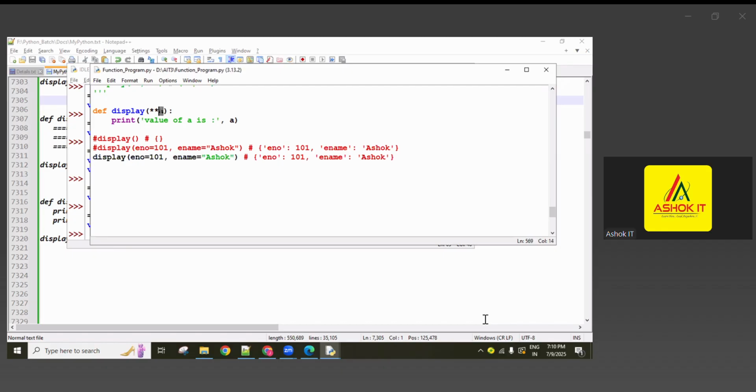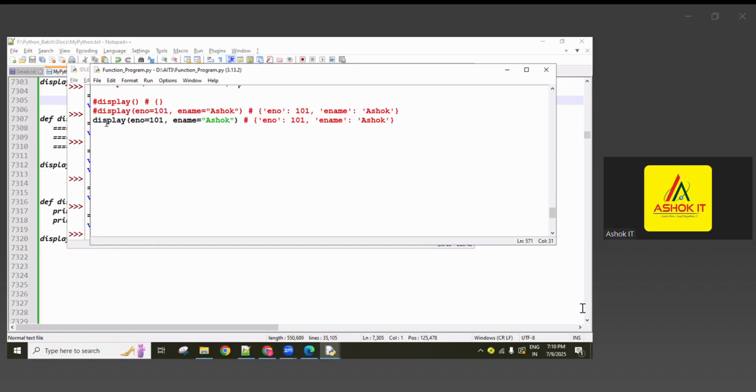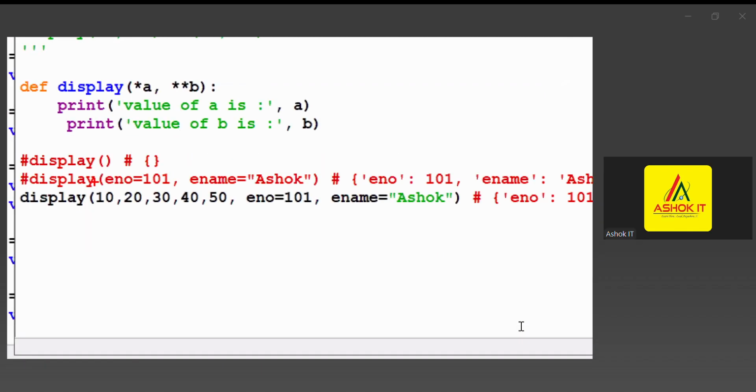Now here, single star A and double star B. Simply here, value of B and here also value of B I'm using. So now here, 10 comma 20 comma 30 comma 40 50, like this. Now check it, guys.